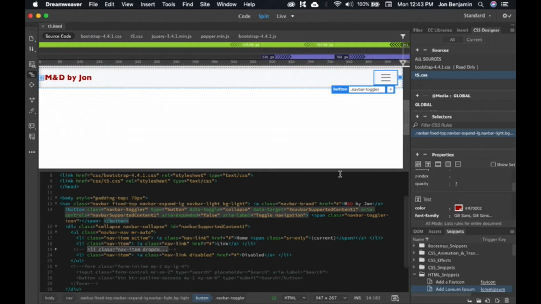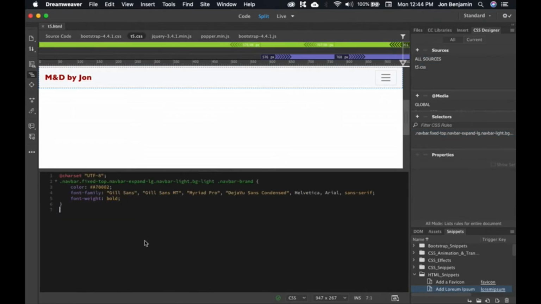And we can go ahead and take a look and see what our style sheets look like right up here. Again, here's Bootstrap, so you shouldn't change, or it's locked, hopefully. And here's your JavaScript. But I can click on my T5 CSS. And there you have it. There is our selector, and here's the properties that I've added to it: Gill Sans and bold and color. And then you can just hand key a typeface right in here. Like I could simply change this to Helvetica and make that the only typeface.